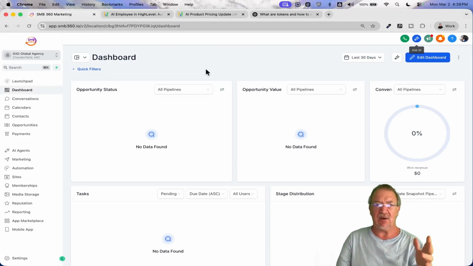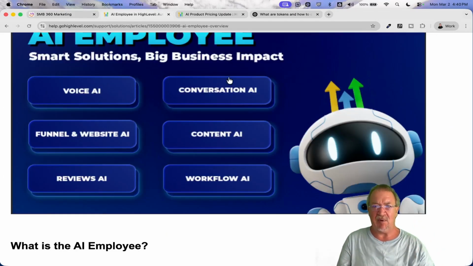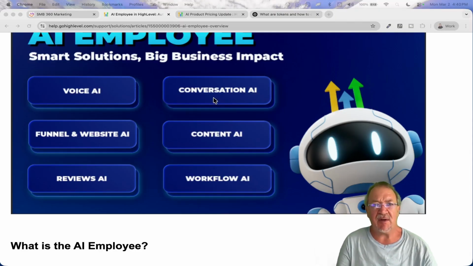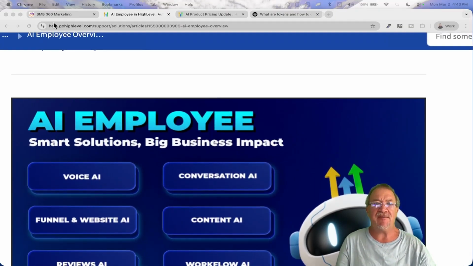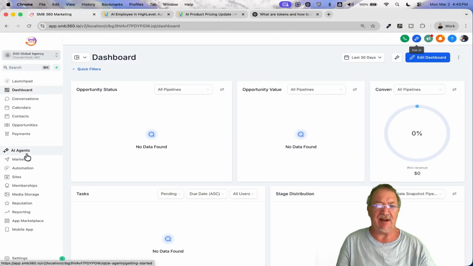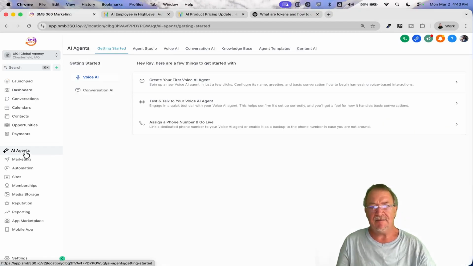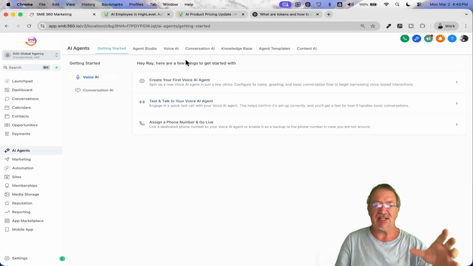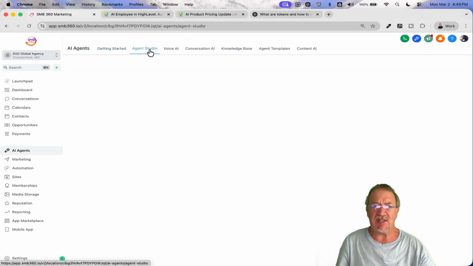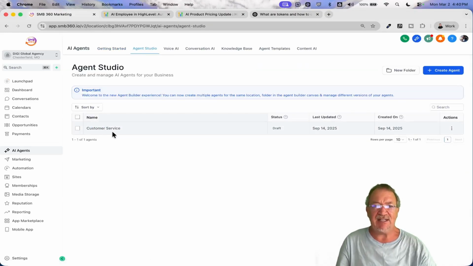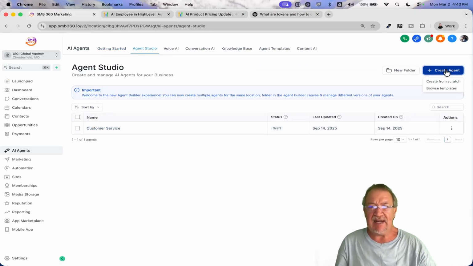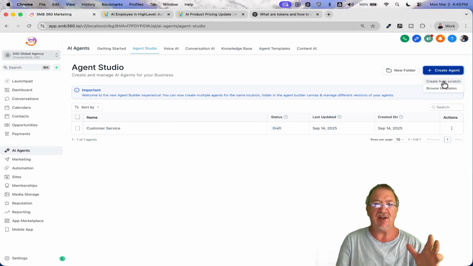So now that we've gone over all the AI Employee stuff, let's talk about a few of the other pieces that are in here that are not a part of the AI Employee package. So we've got Agent Studio, which is located right here. Now again, Agent Studio is relatively new. It is a little bit more complicated because it does involve some higher level elements. I would put this at intermediate to advanced, so you're really going to want to have a very good use case.